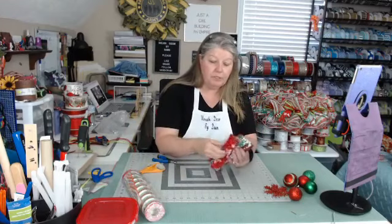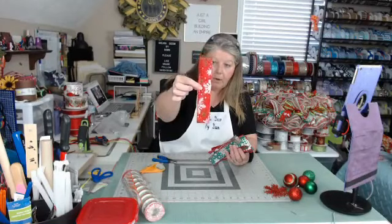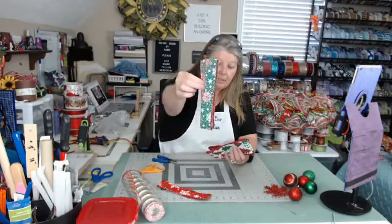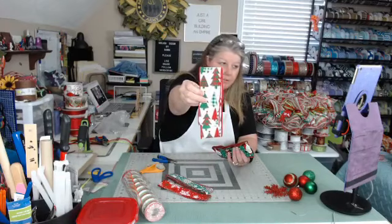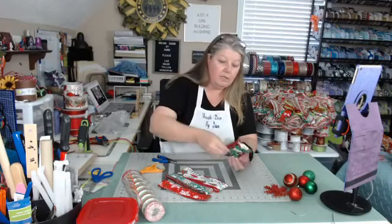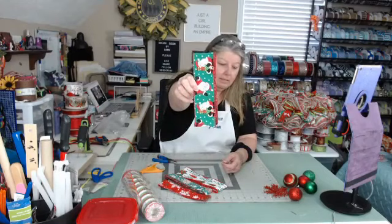You get 5 yards of each of your ribbons, so you get enough for your tails and your bow. So here's the red, here's the green snowflake, here is the Christmas trees. Is that upside down? I want to make sure it's not upside down. And then you get the snowmen, look at me, Santa Clauses.